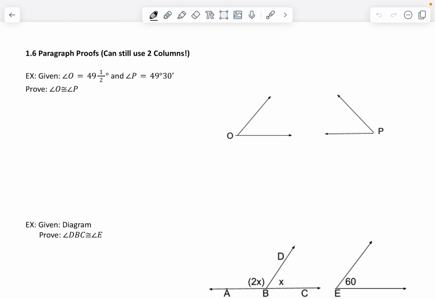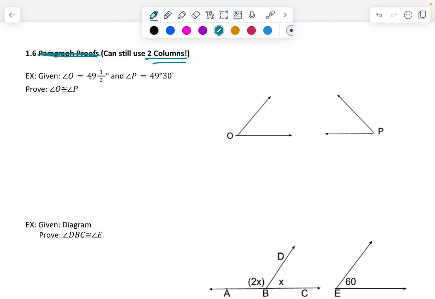All right, today, as you can see, we're going to be doing some more proofs. I know you're excited, but we are not going to do paragraph proofs. We're just going to do 2-column. We're going to stick with one method in here. A paragraph proof is really just the same thing, but you write it in sentences. This is the case because, and then your reason. So we're going to just stick with 2 columns and not worry about that.